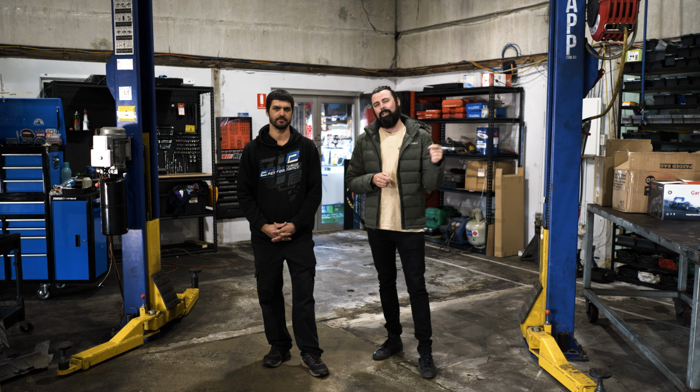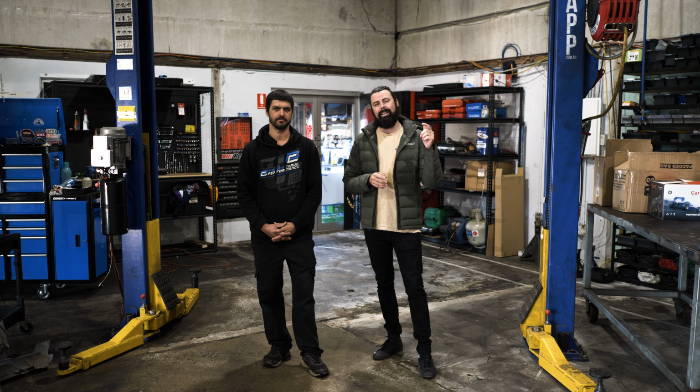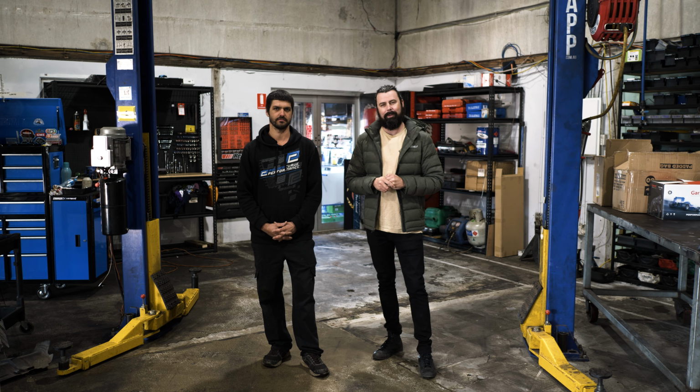The three most common questions that I see being asked online are, what size tyres can I run with a 2-inch lift? Or what's the best aftermarket airbox I can get? And the third question is what we're here to address today, and that is, what is the best torque converter lockup kit that you can get for a 200 Series Landcruiser?